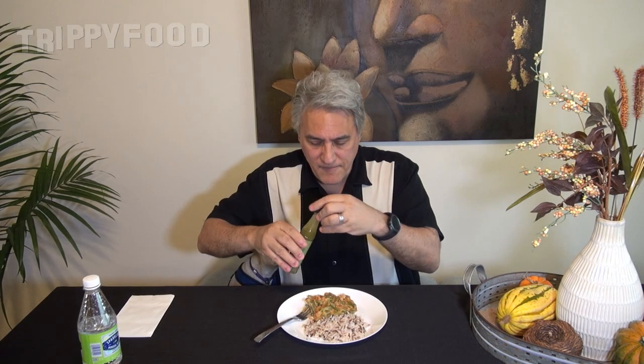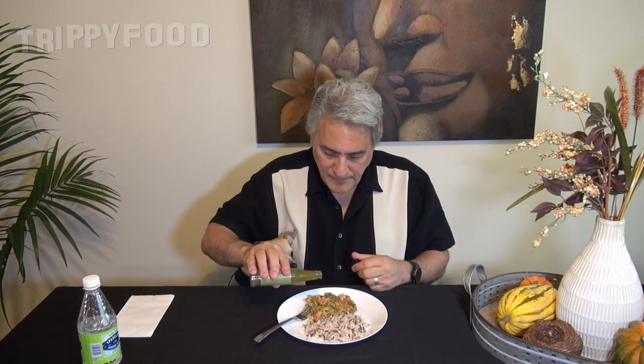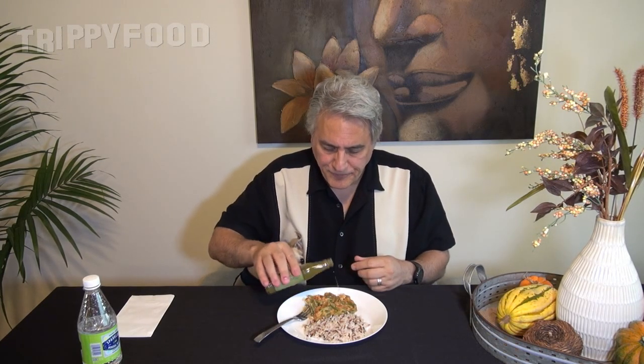I'm going to spice it up a little bit. I'm just going to use some green jalapeno sauce here. Spice it up a tiny little bit. I like the cactus in there because the cactus almost has a citrusy taste to it, and it's completely different. So that citrusy taste, but with the texture, it has almost the same texture as green beans, is really nice.